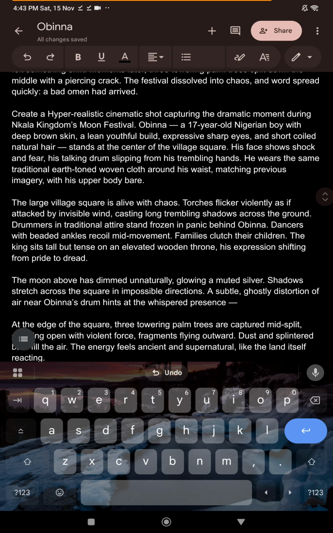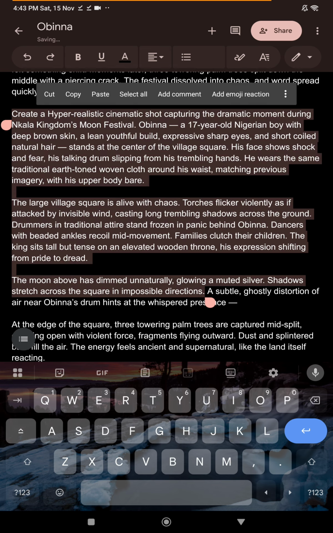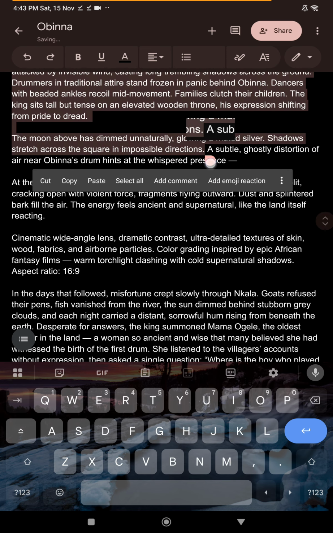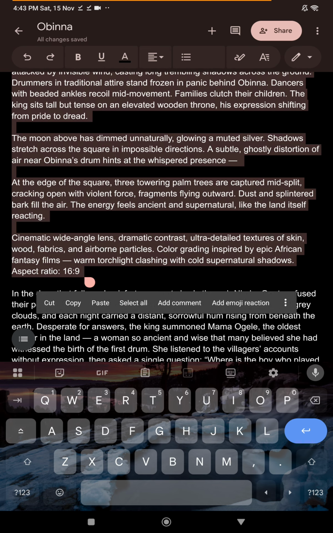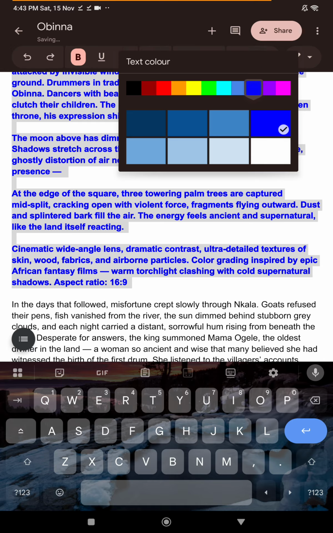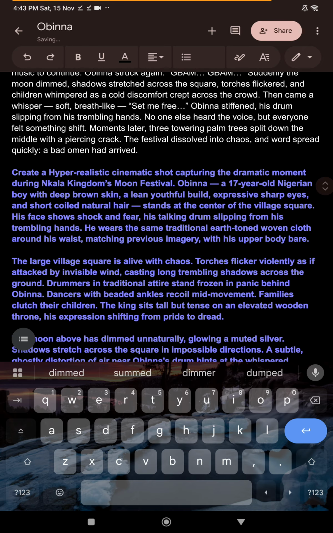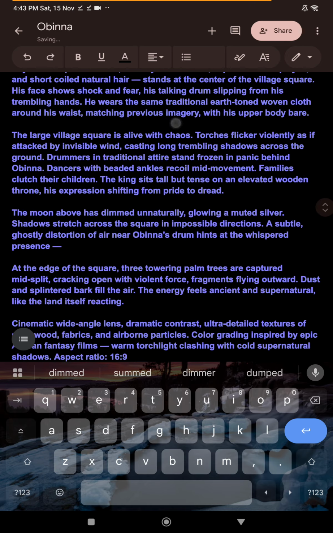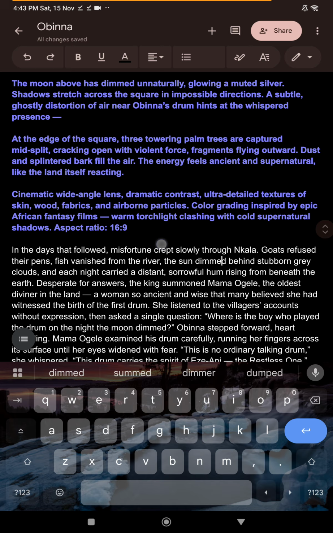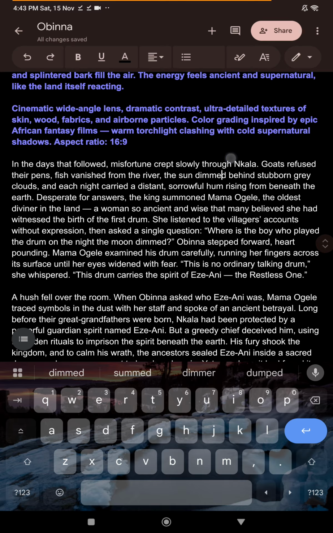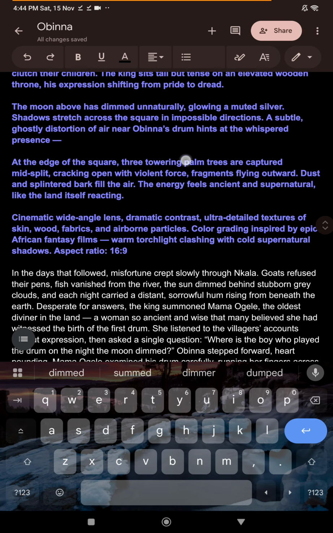I'm going to copy it here, highlight it from here to this aspect ratio, bold, give it a different color so that I will not be confused. So it's just the same thing I did here, that I also did here. You see now? It's just the same thing.